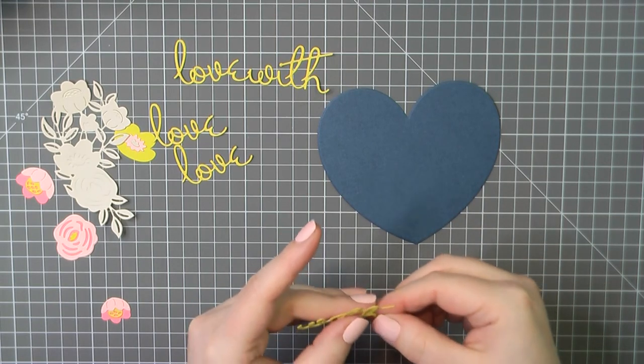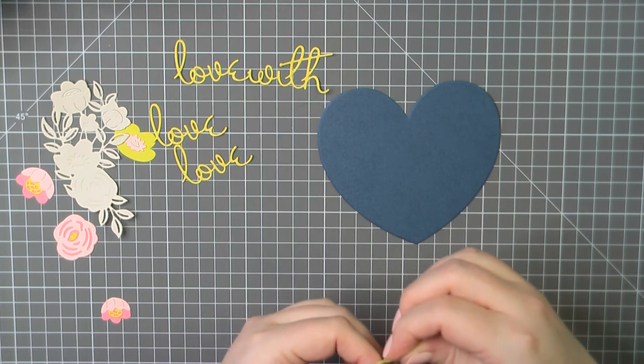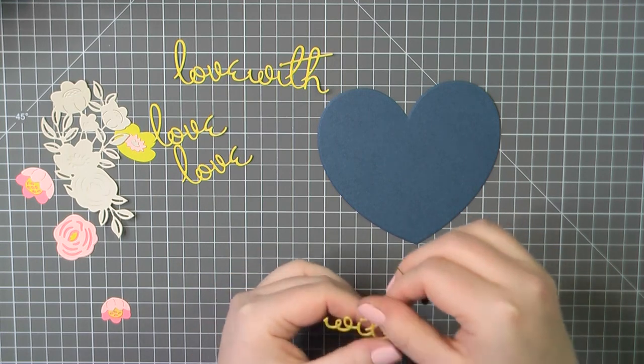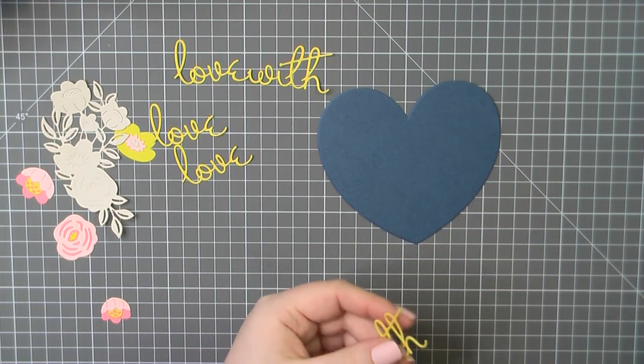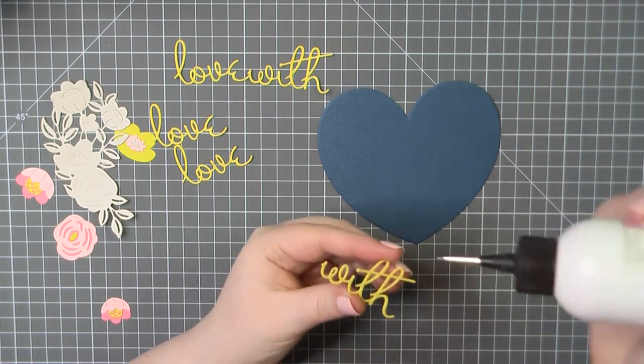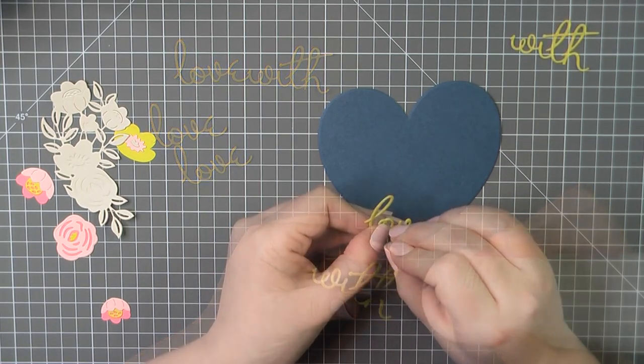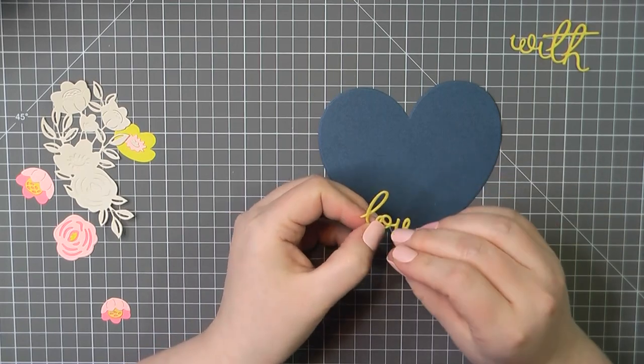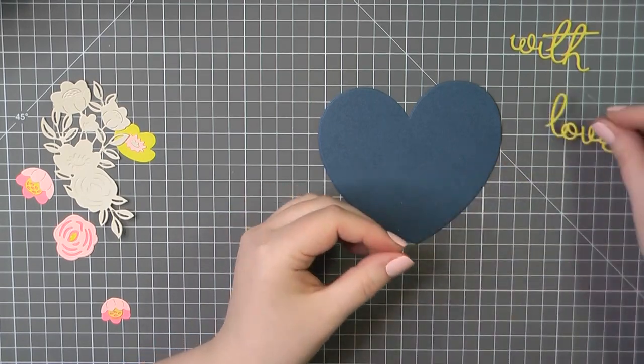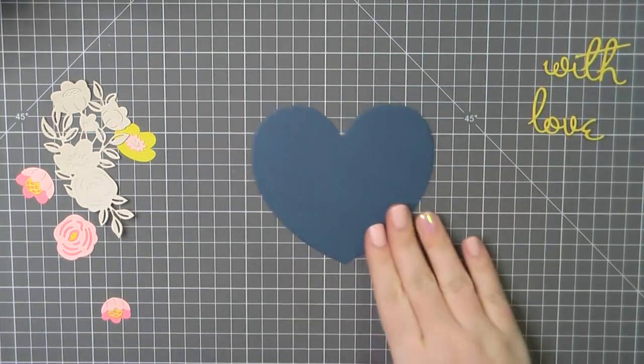So I'm going to start out here. I have trimmed out this with and love sentiment three times in citrine cardstock and I'm going to layer these together using my art glitter glue. I'm going to do three layers of this. I think three is the perfect sort of thickness to give this some weight and that way it doesn't bend quite so much when I'm working with it. And it just gives it a little bit of additional texture and depth onto the card.